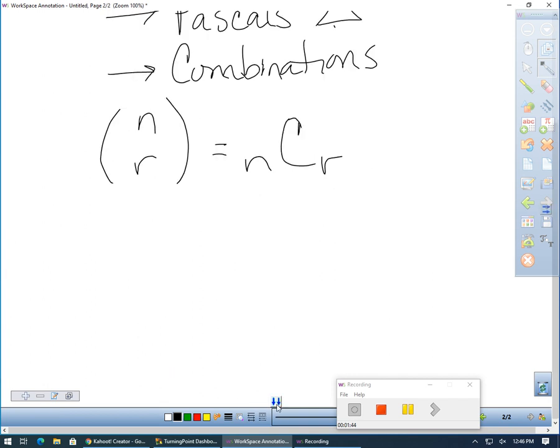The way it's going to work is whatever your exponent is on the outside of the binomial. So let's say I have (a plus b) to the n, okay? n represents the total number of terms we're going to have, right? Actually, it's going to be one more than that. So it's what we're multiplying by.